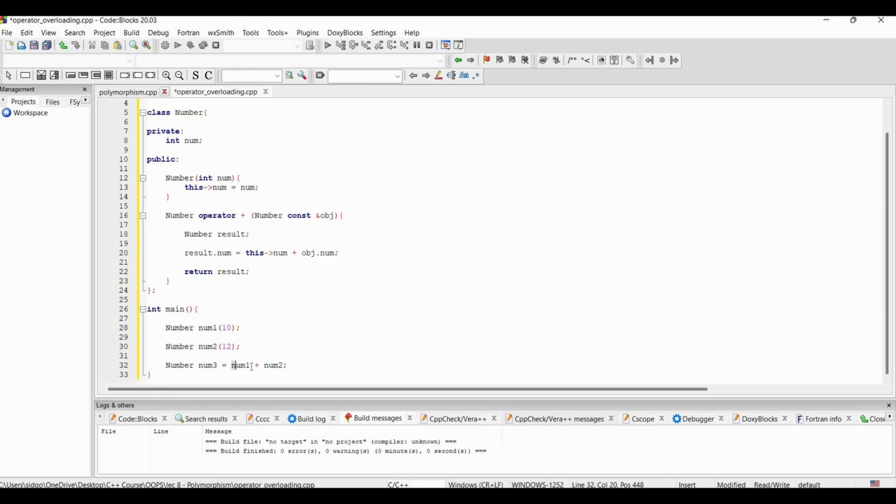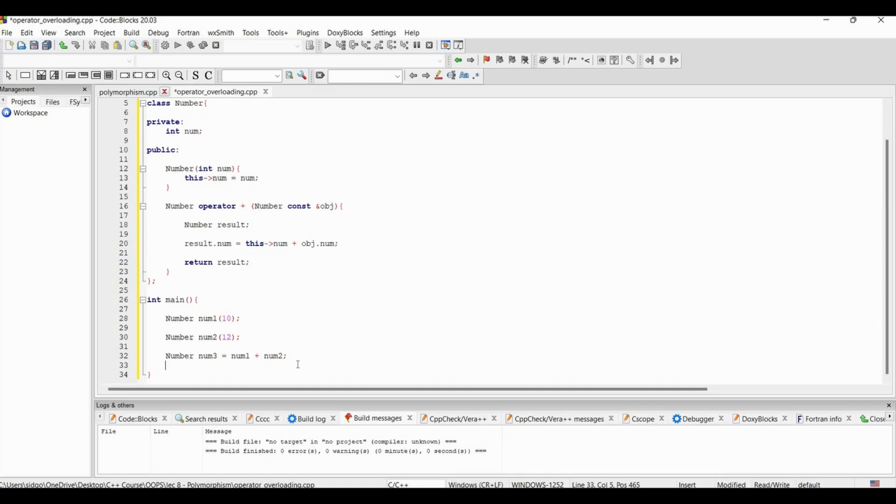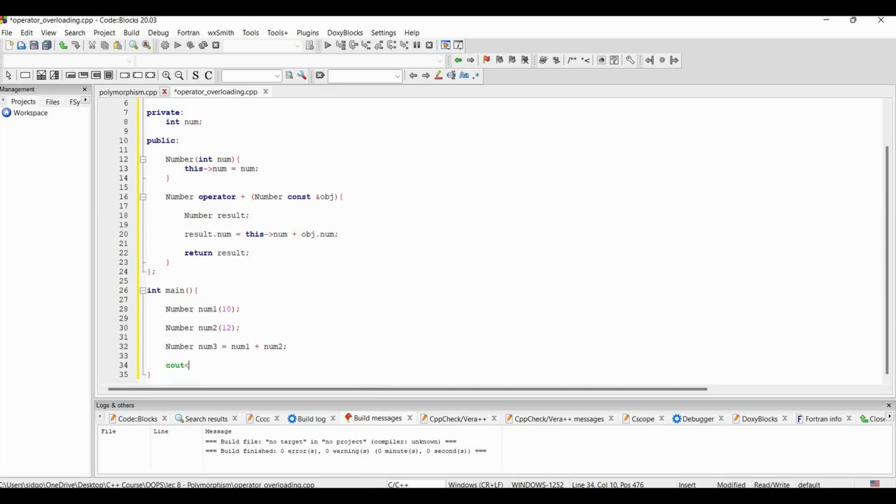So here num1 is the object, and for this object, this plus operator will act as a function. The parameter is num2 here. This dot num of num1 will be added with the number of num2, and the result will be returned, and let's see what the result is.